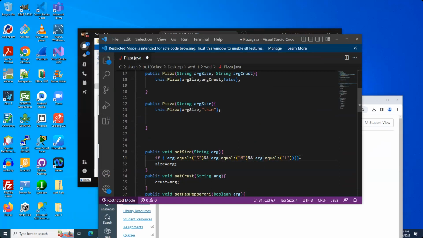This logic could be a little confusing, but I'm checking for the list. And if all three of these are true, it means it's not equal to any of our valid values. If it is small, then not is small will be false, and this if statement will be false. It's kind of like a double negative here.